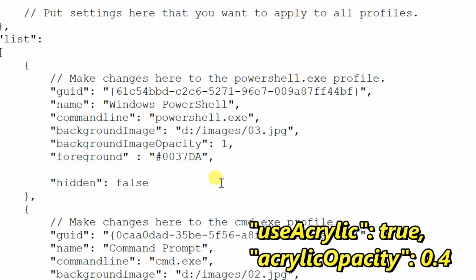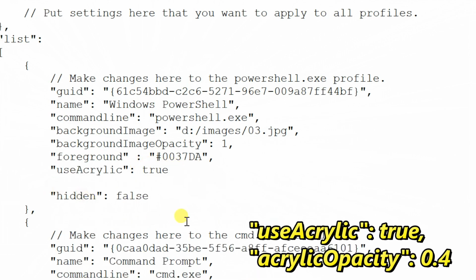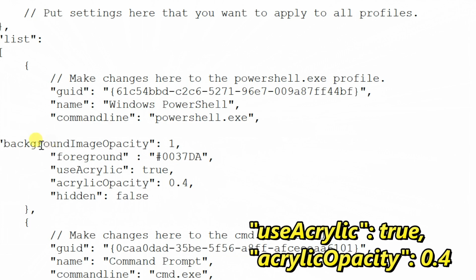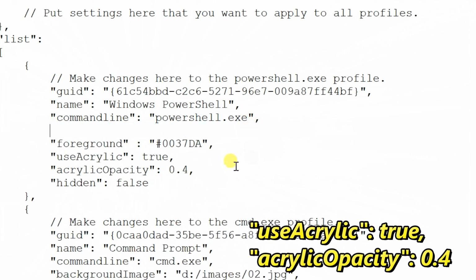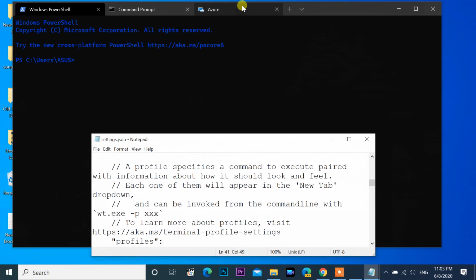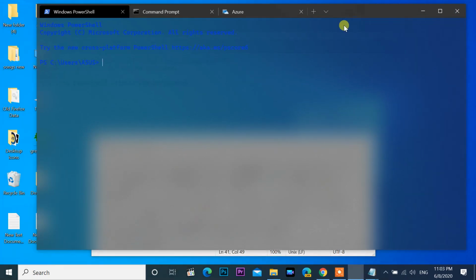I pasted it under the PowerShell profile, then replace false with true. On the next line type in, double quotes, acrylic opacity, double quotes, colon 0.4. You can see a 40% transparent effect in the PowerShell profile.